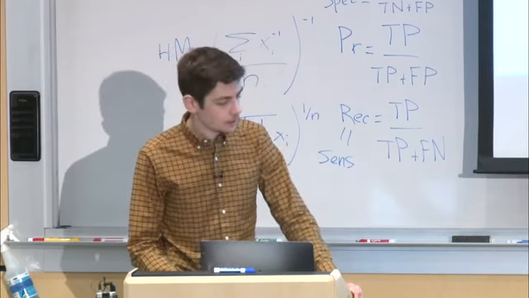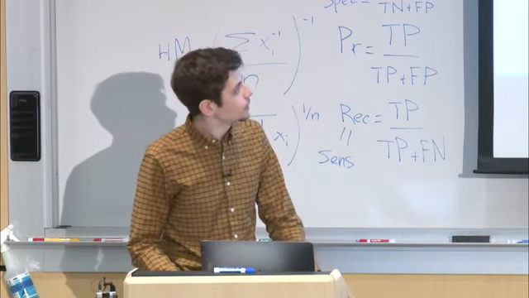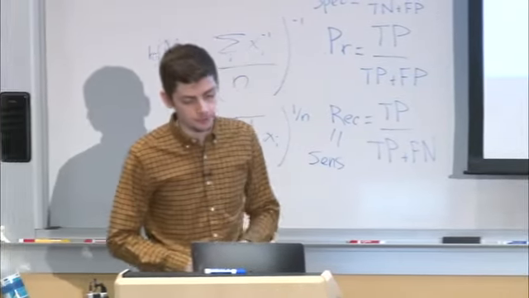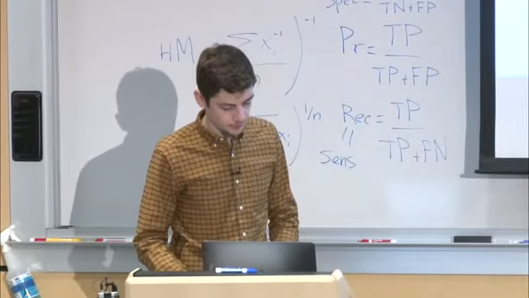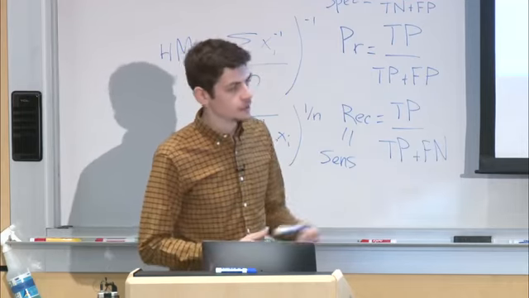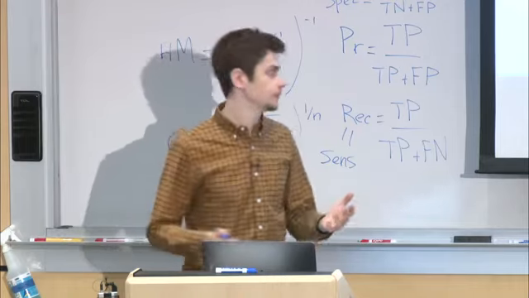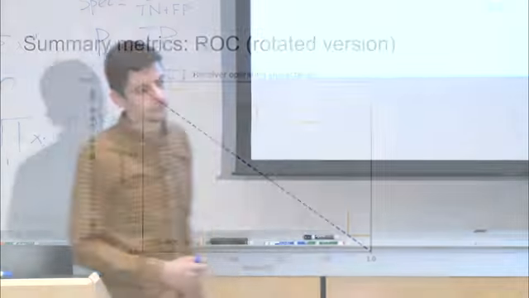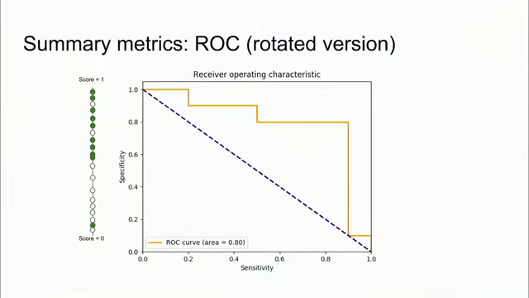Okay. And so one intuitive way you can think about what the AU-ROC means, right? I described this curve, and there's this area under the curve. It turns out there's a fairly easy way to think about what the AU-ROC means. Really what it means is if you pick a random positive example from this set here, and a random negative example from this set, what is the probability that that positive will outrank that negative? So you randomly pick a positive, randomly pick a negative. What is the probability that your model will correctly be able to say which one is higher?